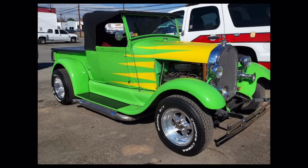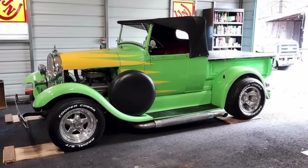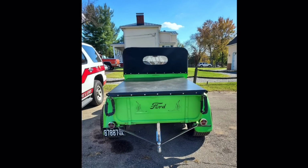This truck was originally custom built as a hot rod in the early 1960s and features a powertrain that consists of a 327 motor coupled up to a 2-speed Hydroglide transmission, and then that is mated up to a 9-inch Ford rear end, and it all runs and drives great. The current owner has taken this little street rod truck to several car show events with no issues, where it has won some awards. It will always draw a small crowd to check it out.